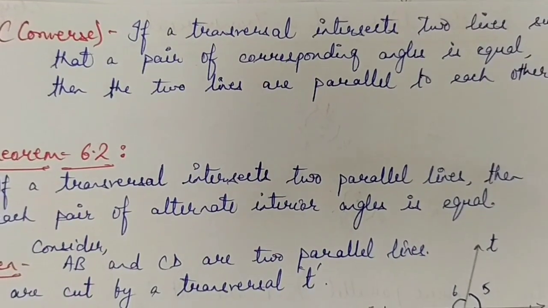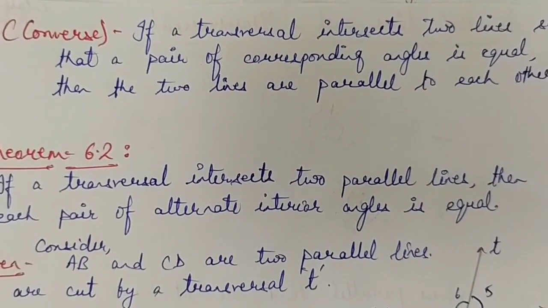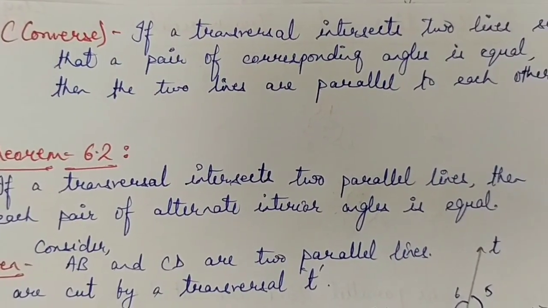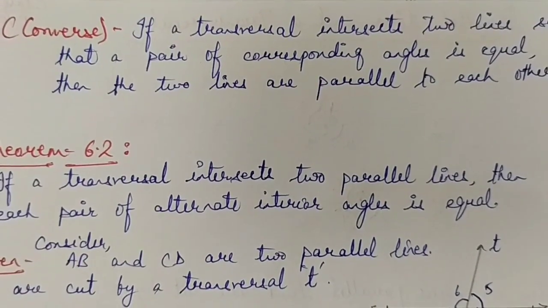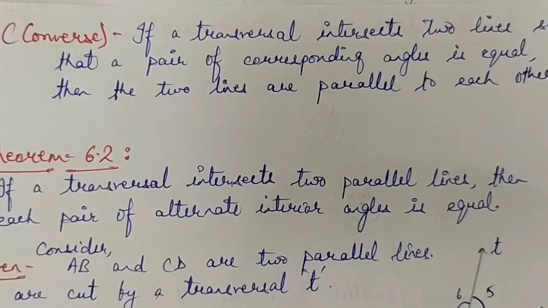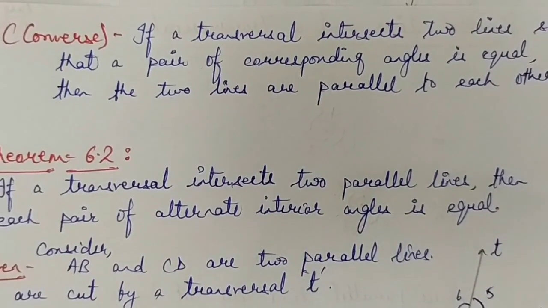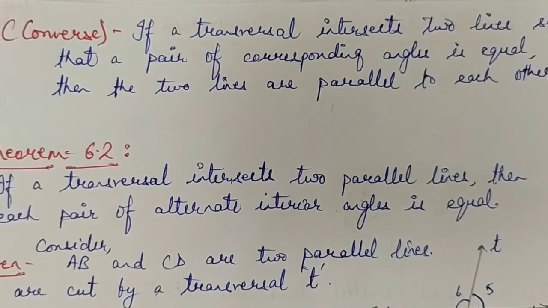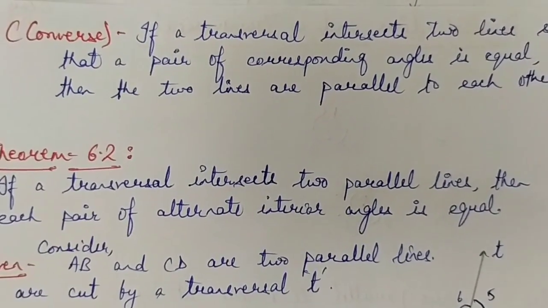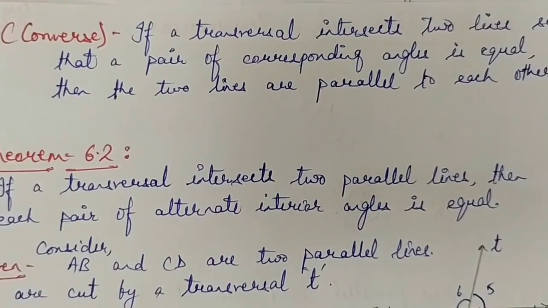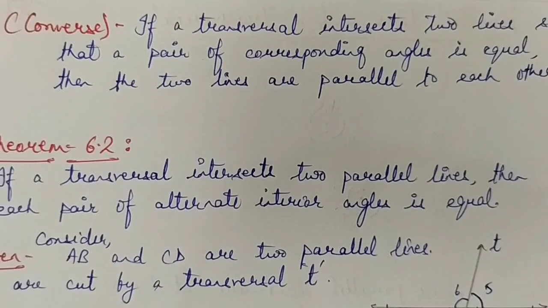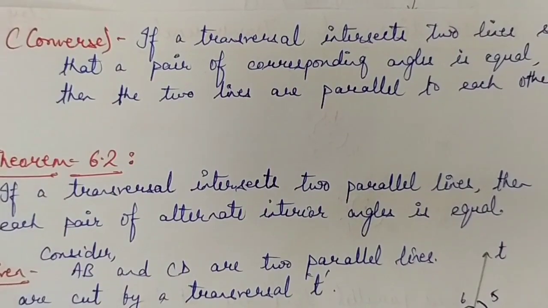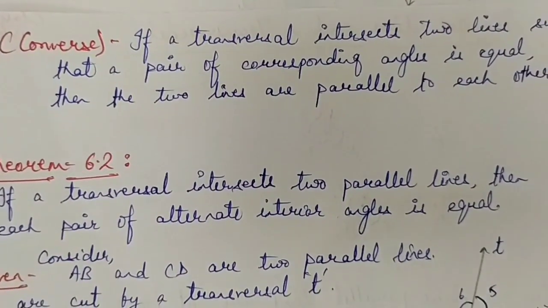ठीक है, तो समझिए आपके पास axiom है कि अगर दो parallel lines हैं, वो एक transversal उनको काटती है, तो जितने भी corresponding angles form होंगे वो equal होंगे. ये आपका axiom है. इसका converse का मतलब होता है उल्टा, ठीक है, reverse. Converse ये हुआ कि आपके पास corresponding angles हैं, वो सबके सब equal हैं, then you will conclude that the two lines are parallel, जिन पर वो corresponding angles बन रहे हैं. तो ये converse है. So see a small reasoning for this axiom.